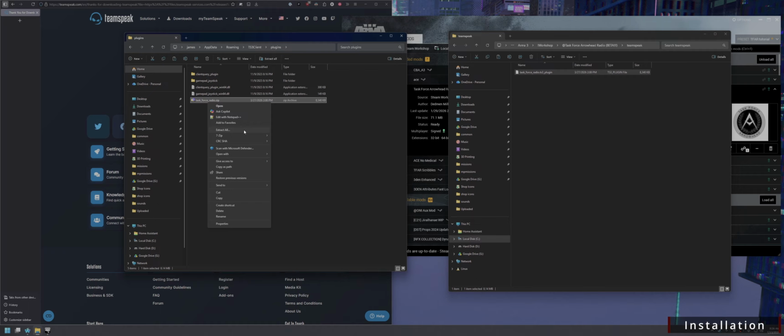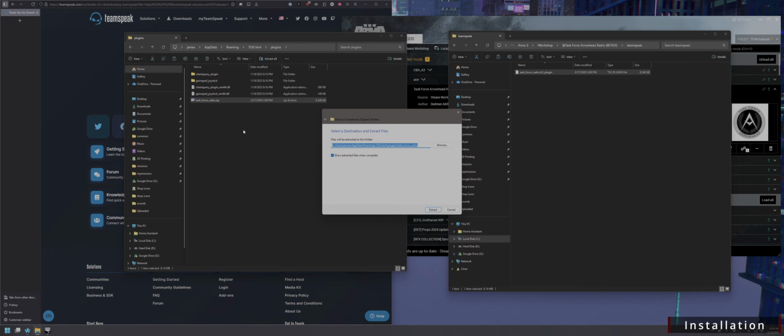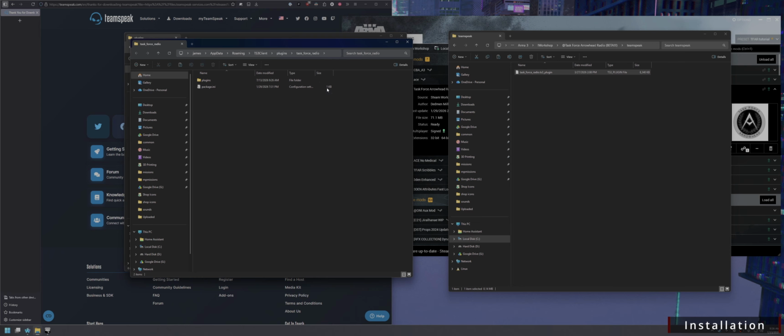Right click and hit extract all. It'll open the unzip dialog here. This should be fine. Go ahead and hit extract. It'll pop up this third window here.